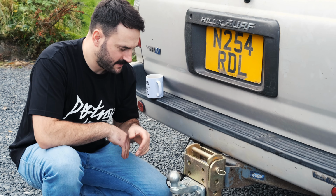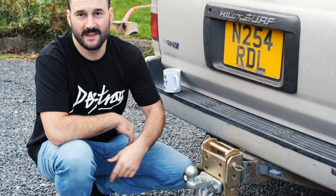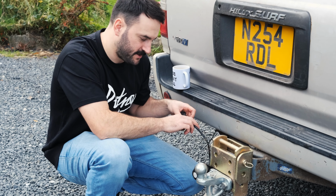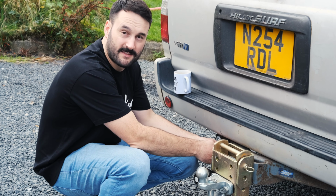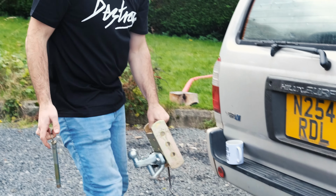This is another thing I did. So after a bit of trucking and ramming the hitch into the dirt all the time, it snapped off the trailer thingy and it was really annoying. So what I've done is I've done a removable hitch, but with the electrics on there, so that when I remove the hitch, I remove that as well. So that stays safe. And then just got a little plug there for when I want to use it. And then there we go.